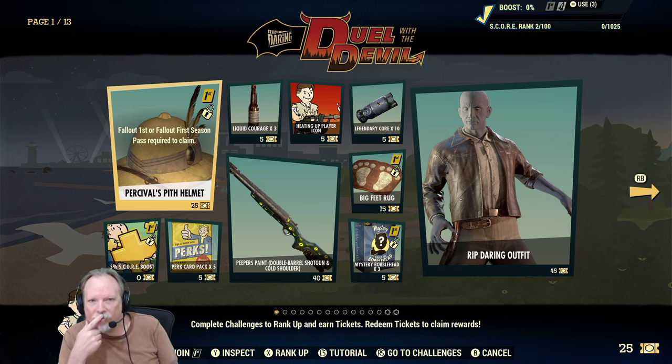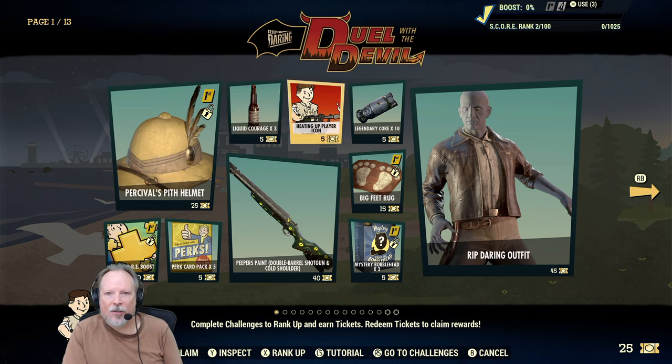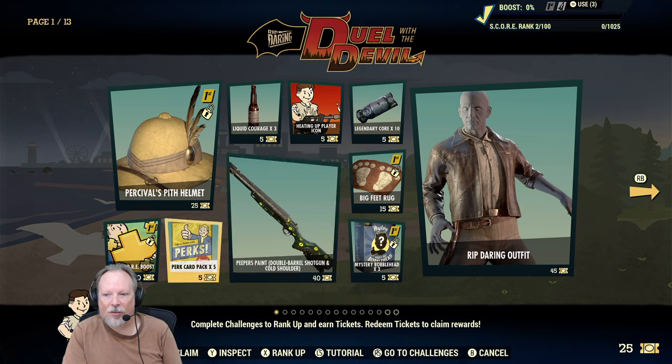Okay, complete challenges to rank up and earn tickets. Okay, blah, blah. Oh, this is the trial they're doing right now, because I have a free trial to try the first. Fallout First, or Fallout First season pass required to claim. Okay. So these are different things you can buy with your tickets. So I just earned 25 tickets.